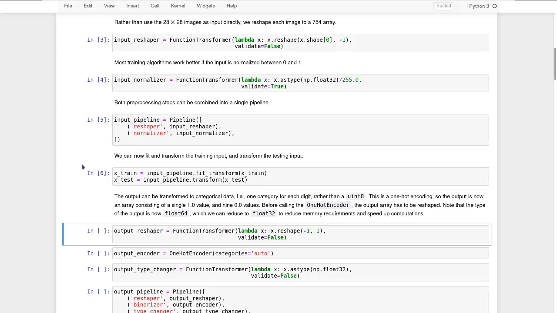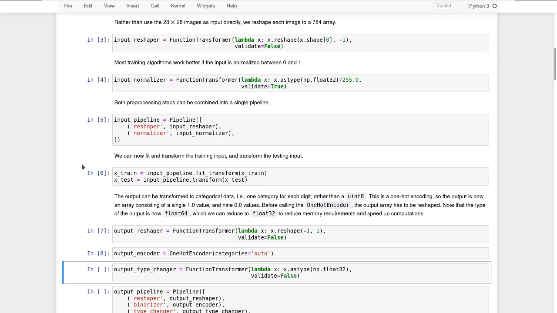Then of course we also need to have the output, and again we're going to reshape it first, and the encoder in this case is a one-hot encoder, and the categories are auto. Basically we don't care, it's just 0 to 9, and again we want the output as floating point values as well.